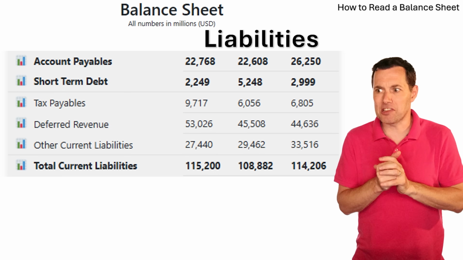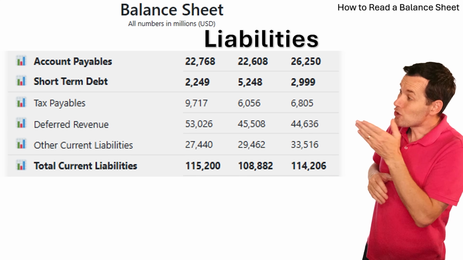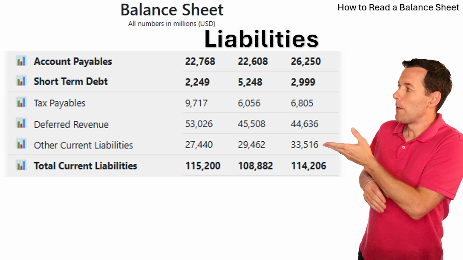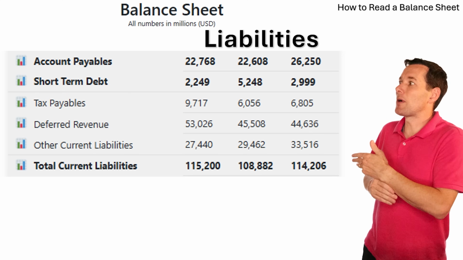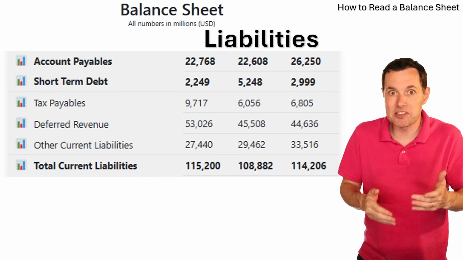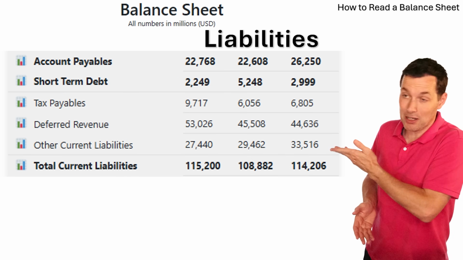If you ever hear somebody say, hey, can their assets cover their debt? Generally, we're talking about debt like short-term debt and long-term debt. But with short-term debt, we're not usually necessarily talking about accounts payable. That's a little bit different thing. That's more of a day-to-day expenses, whereas debt is something they borrowed money. If they don't borrow money, this number will be zero.